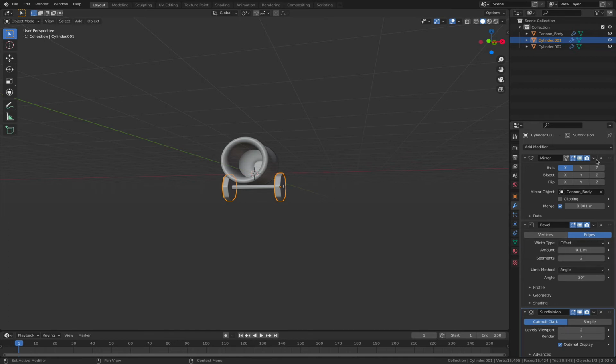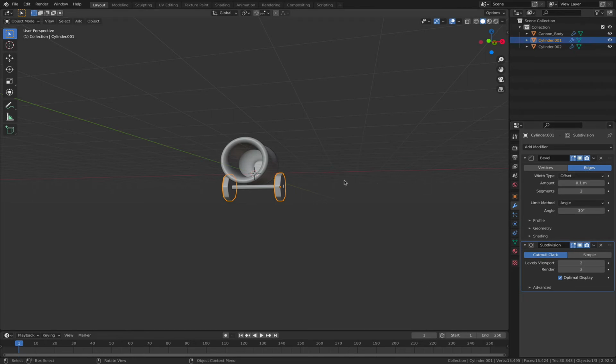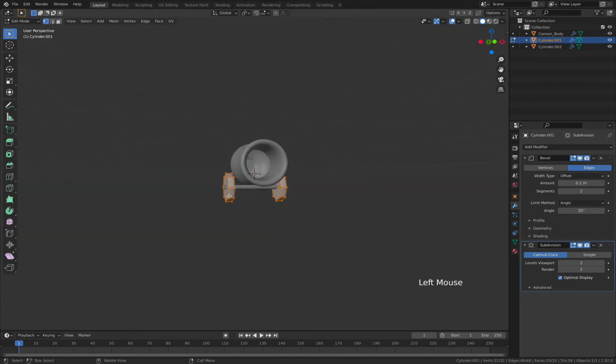Once we have the wheels the way that we want them, apply the mirror modifier, enter edit mode, and hover over one of the wheels. Hit the L button. Now press P and separate by selection. Now that we have both of the wheels separated, I can name them independently.